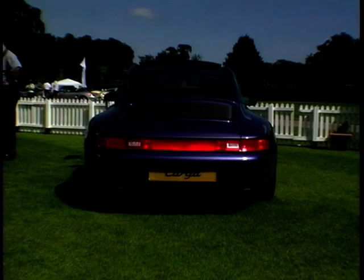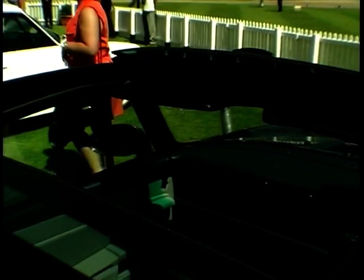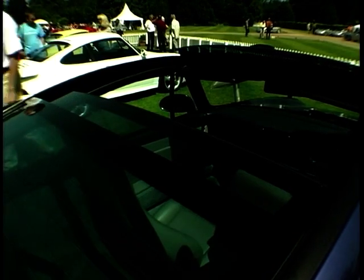So we've got 15 different versions of the 911. What distinguishes them all from each other? Mainly drivetrains, whether it's two-wheel drive or four-wheel drive, and body styles. This particular one is the 911 Targa, which has a completely glass roof that retracts back at the touch of a button. Also, this car features the Tiptronic gearbox, though it's available on all the other models. It's basically an intelligent automatic, but you can override it, and in F1 style you can change gear with your fingertips, literally up and down the gearbox. And also, obviously, this lovely glass roof.